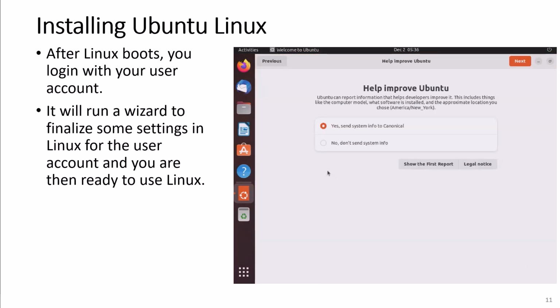It will run a wizard to finalize some settings in Linux for the user account, and you are then ready to use Linux.